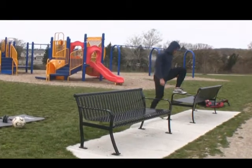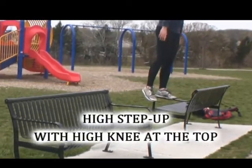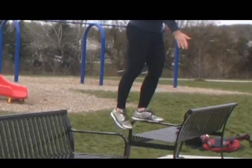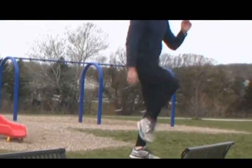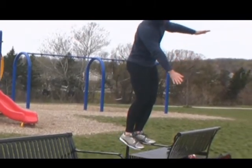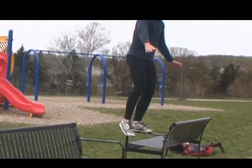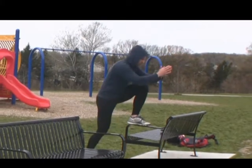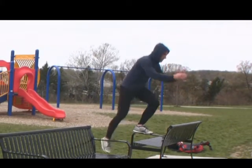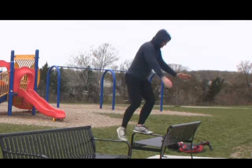One extra move that I love to do is high step ups using the park bench arm rest. Normally we choose a spot to step up that makes our thigh at about 90 degrees, but here you can see our thigh starts at an angle greater than 90 degrees. This puts us in a very disadvantaged position and requires intense muscular contraction — it's harder on your hamstring and really forces your muscles to contract hard to overcome that initial starting point. Add a high knee at the top for an extra squeeze of your leg muscles.